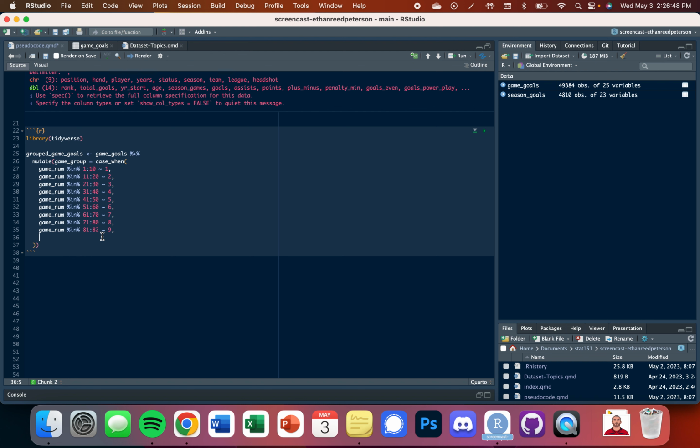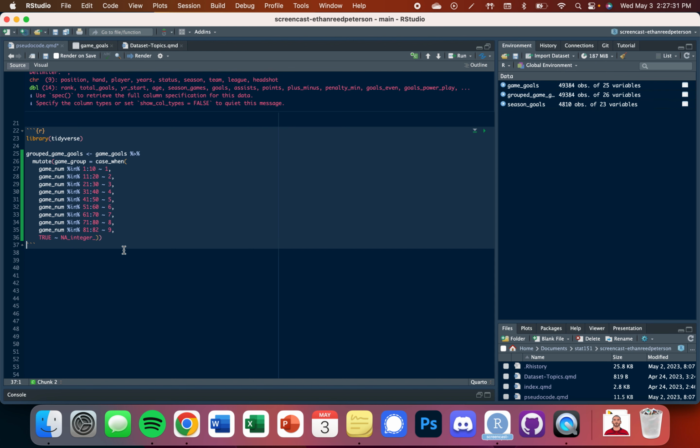The one thing I do want to do is there are going to be some games over 82, and the reason for that is they could have been traded mid-season, so they end up playing more games for that new team, or at some points in the season there were more than 82 games. The NHL schedule didn't really get finalized as an 82-game schedule until 1996, so everything before that there may be a few extra games. So I'm going to make this true NA integer like this, and that is going to ignore any of the game numbers that are above 82 and just throw them out. So that's what that's going to do.